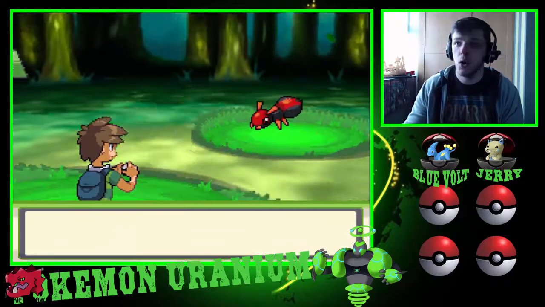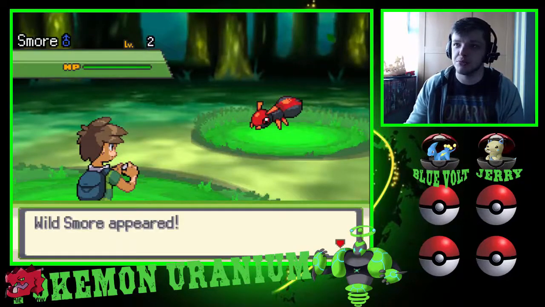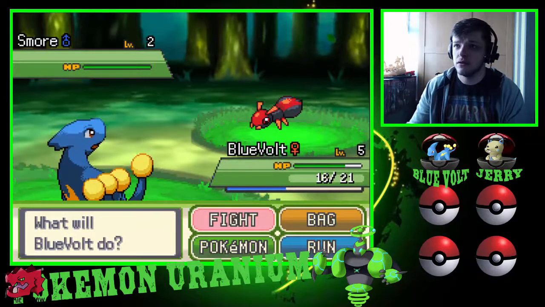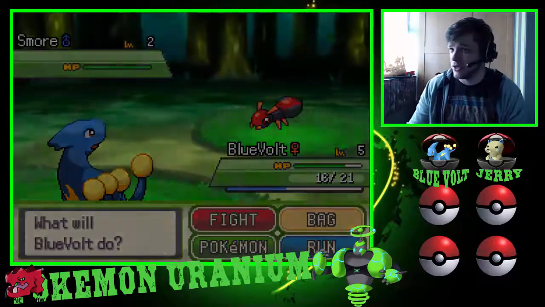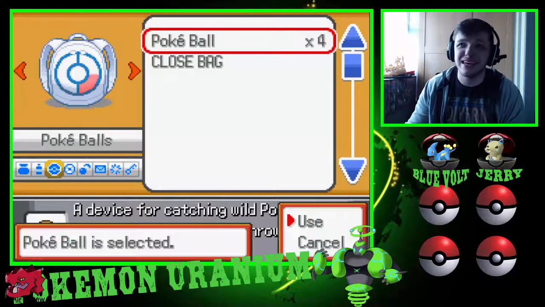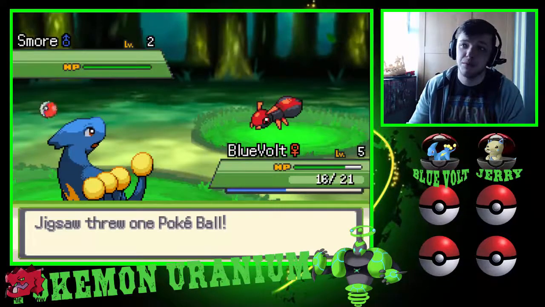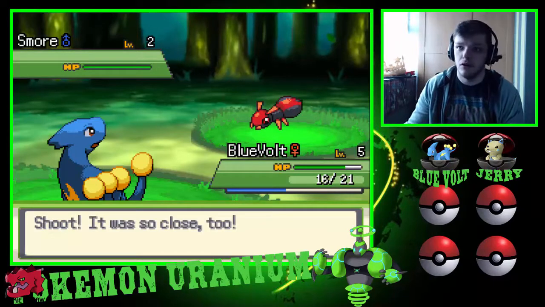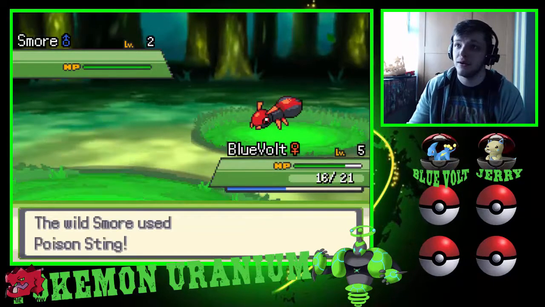We have something else. Ooh, what's this? A S'more. Level 2 S'more. Little red and black bug thing. I don't feel like I can touch this thing. It's a level 2. Just get in the ball. Get in the ball. Stay in the ball. Go. Yeah. No. Damn! Alright. Go for a poison sting.